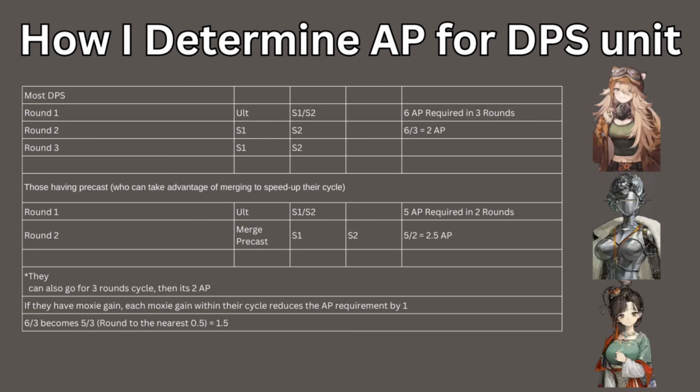So when I was developing this guide, I came up with this AP classification, like how many AP a character needs to function. And in the team recommendation, I have this AP on top of the character, like some is 2, some is 1, some is 0.5. So in this part I'm explaining how I came up with those numbers.